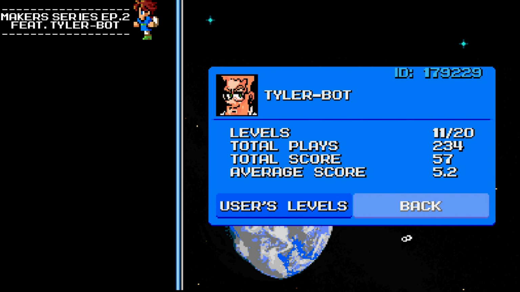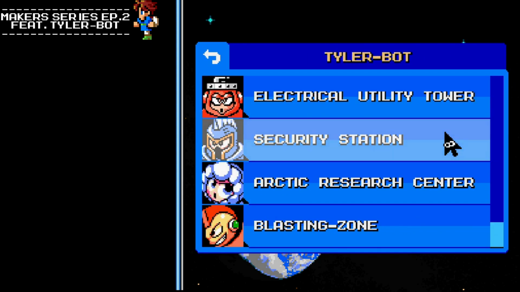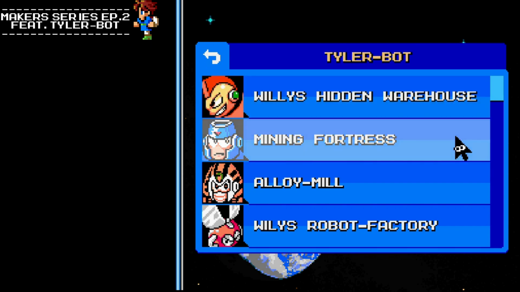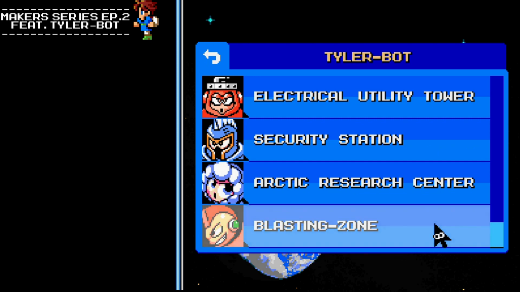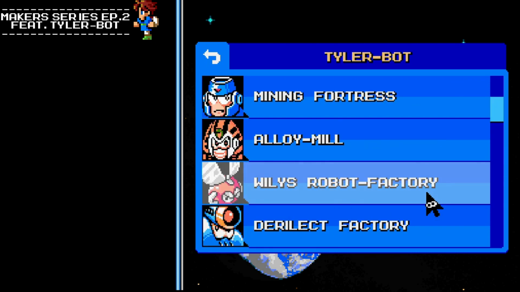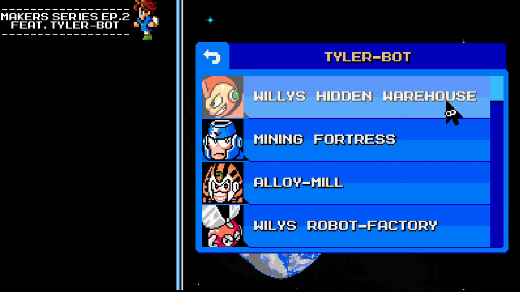So I'm gonna play through 4 levels that I choose from Tyler's arsenal. So here we go. First one. The levels you're gonna see in this episode are Mining Fortress, which is a Mega Man Metroidvania style level, then Blasting Zone, which is gonna be a face paste level. After that we're gonna have Electrical Utility Tower, and finally we're gonna finish with Wily's Hidden Warehouse. So we're gonna start with that one.